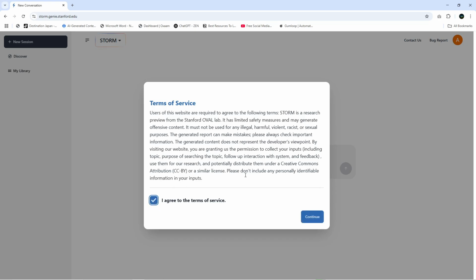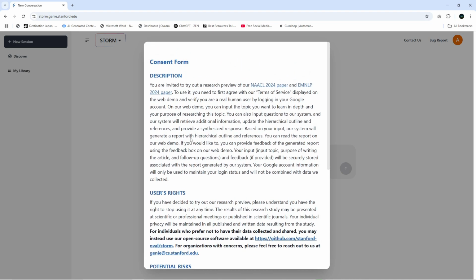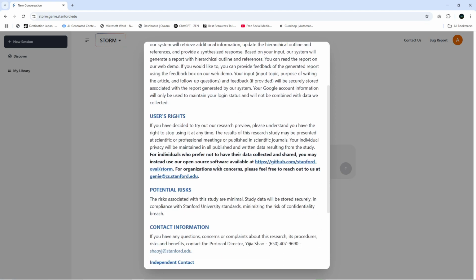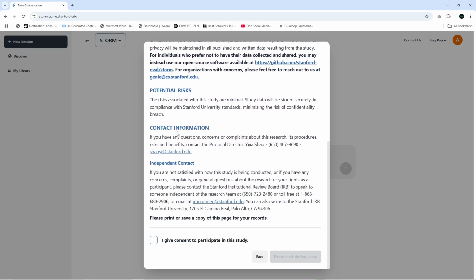So make sure you agree with the terms of service and read the whole consent form, that you are participating in the next ACL 2025 paper. It's a research paper they are working on right now, with user rights, potential risks and content information, obviously.